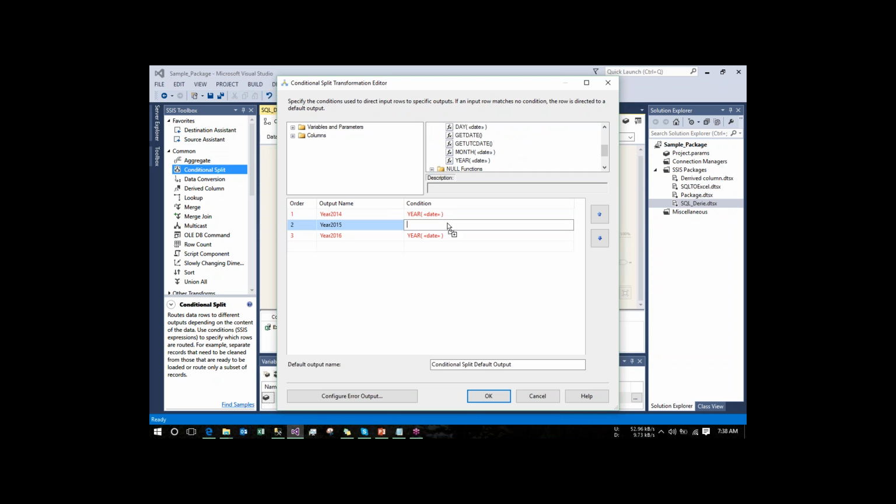Because we were talking about the year, first take the year function from this, and we will extract the year from which column? Order date. If the expression is in red, obviously there is an error, so hold a second, I'm just correcting that.